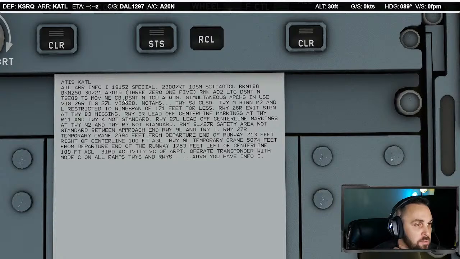So we might have some thunderstorms either close or over the field, depending on exactly where they're at. Cumulonimbus distant north, tower cumulonimbus all quadrants. Simultaneous approaches in use. Visual 26 right, ILS 27 left. That's the one I'm planning on. And then visual 28.